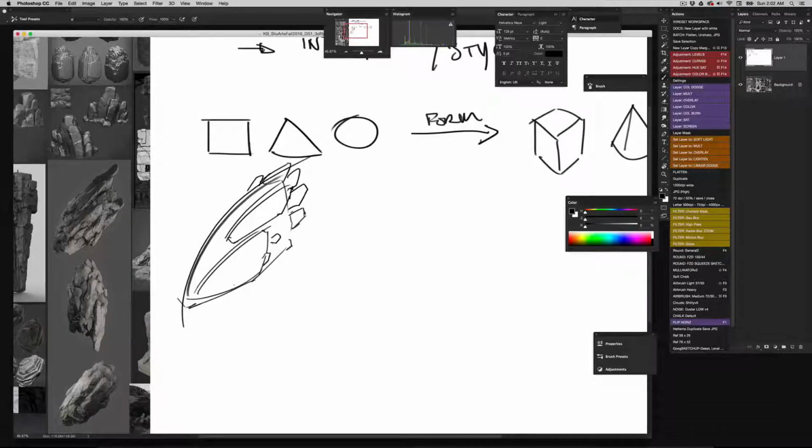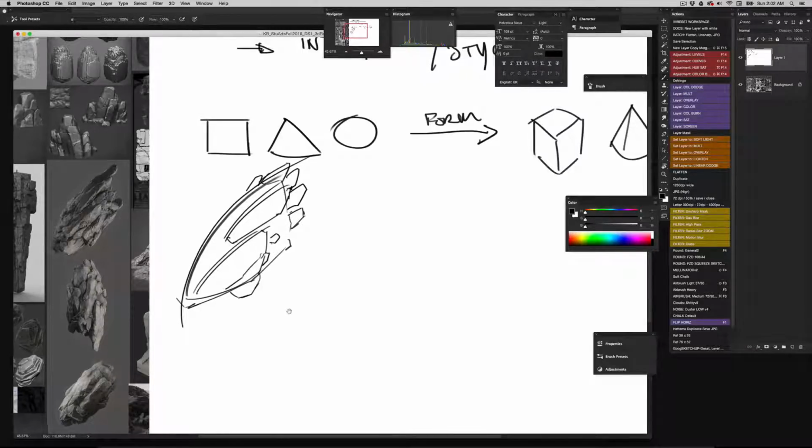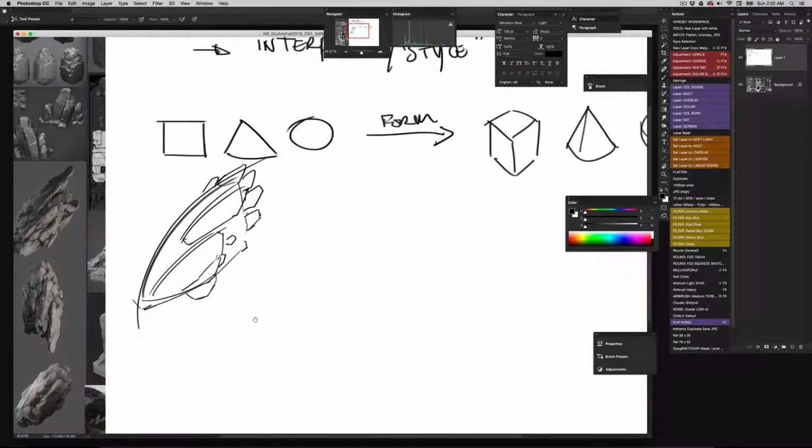I'm overly exaggerating or oversimplifying, but I can always build off of this. I don't have to copy that. For me, it's not about copying what's there. I want to take that vocabulary that this artist has come up with and build off of that, right? Bridge off of that.